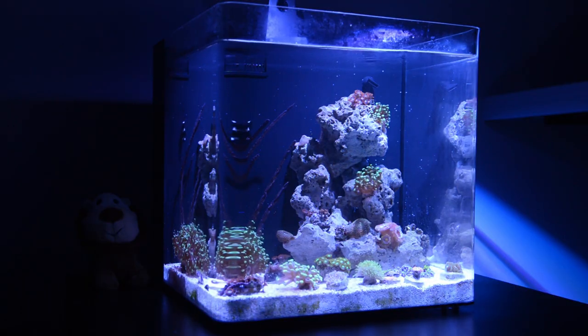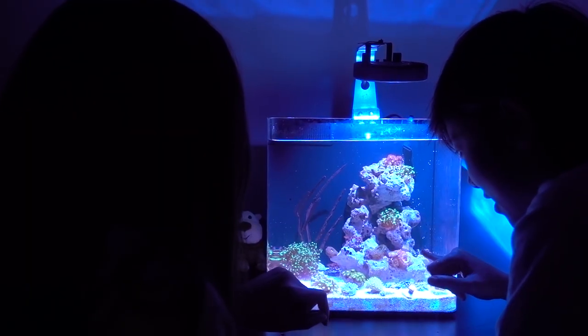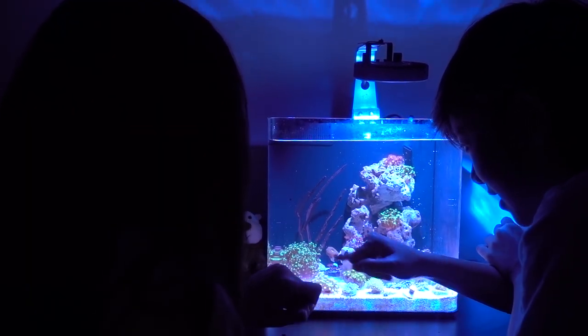And how are you liking the Castle AAV light now that you've had it for about 3 or 4 months? I've had it more than 4 months, and it doesn't give me problems, so I like it. It works really well for my 8-gallon nano tank. I'm not sure about a bigger tank; the light might not be too intense for them. But for my 8-gallon nano tank, it works really well.